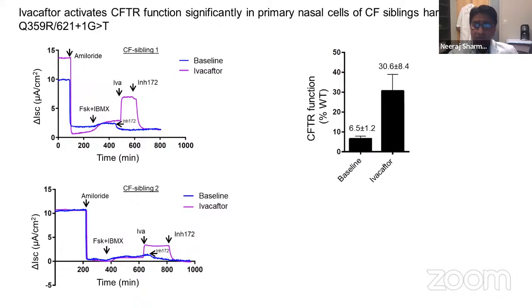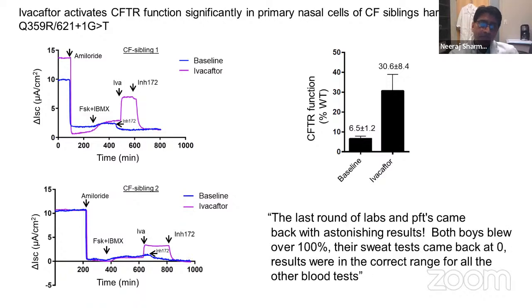How much did this correlate with recovery of the CFTR function? It was 30%. What was very interesting and reassuring to us, especially to me, was that these individuals were not included in the list of variants for which this drug could be given. But our physicians here were able to convince the insurance, and both siblings were put on the drug.